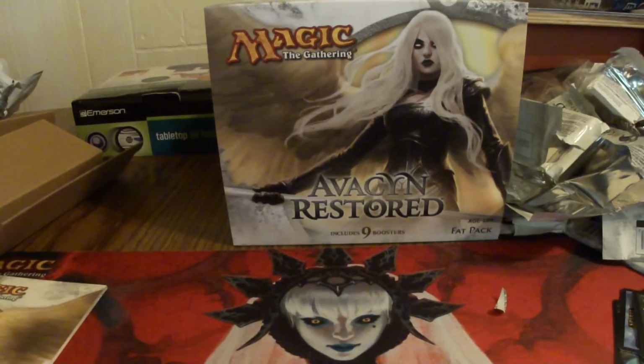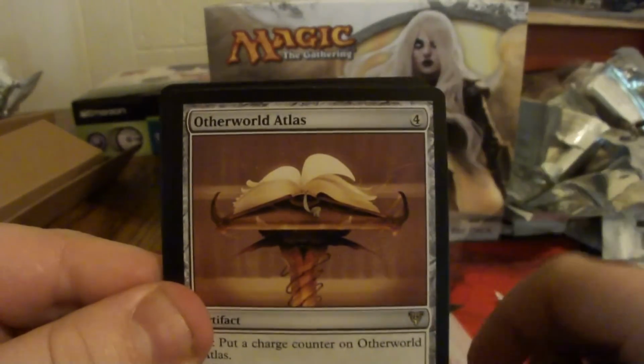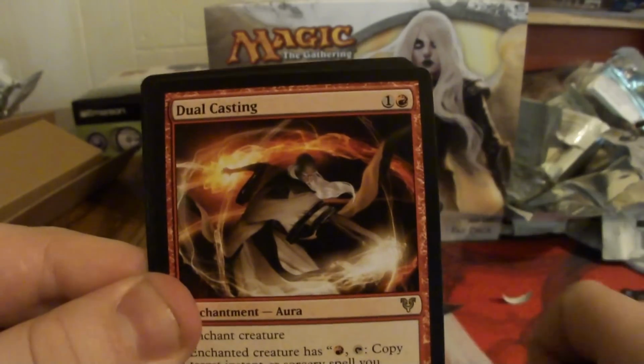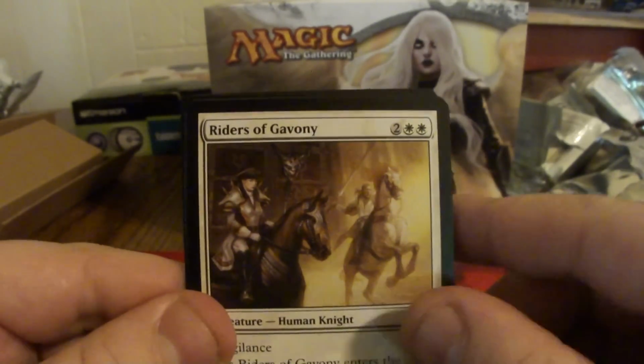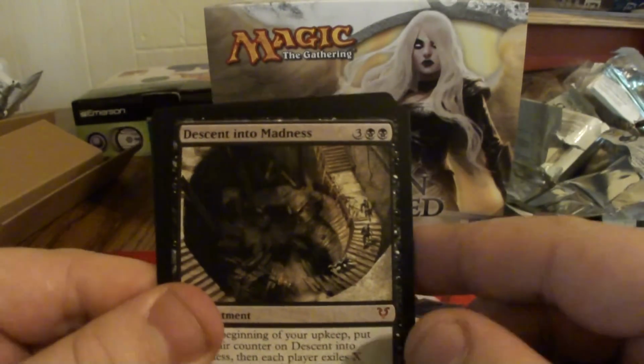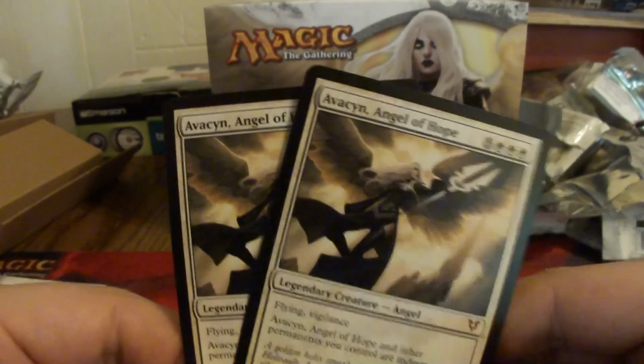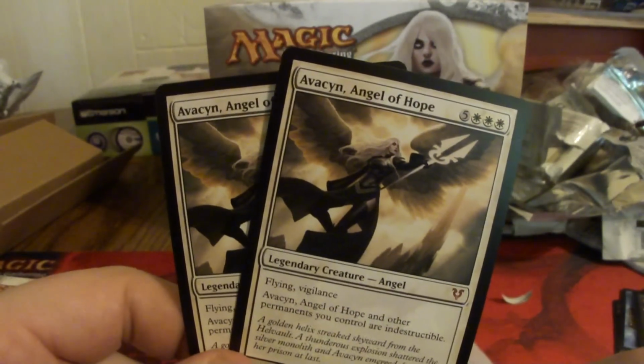All right, really quick. Silverblade Paladin. Otherworld Atlas. Dual Casting. Riders of Galvany. Angel of Jubilation. A foil Killing Wave. A regular Killing Wave. Descent into Madness, and two Avacyn, Angel of Hope. So, definitely an awesome fat pack.